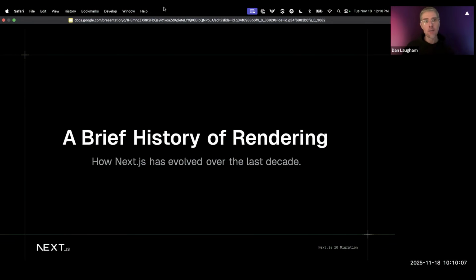16 release. But there's a huge feature that I really want to get into, and I think it's a lot of the meat of why people are wanting to upgrade to Next 16, and that is around rendering strategies and caching strategies. But before we can talk about that, I think we want to talk about just a brief history of how we got to this point. The first Next 1.0 was released in October of 2016.